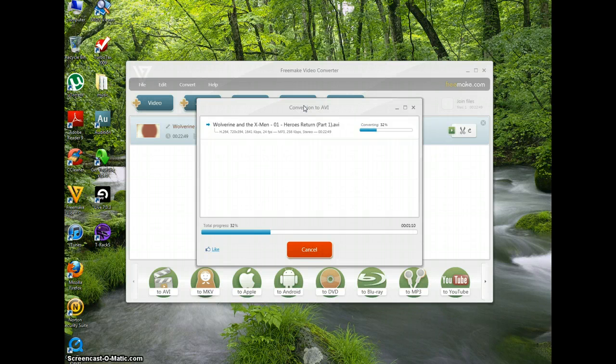They don't want you to make a donation to the company or anything of that nature. It's completely freeware. There aren't any advertisements or anything like that that pop up on the program, so you don't have to worry about that happening. You don't have any extra adware or things of that nature.